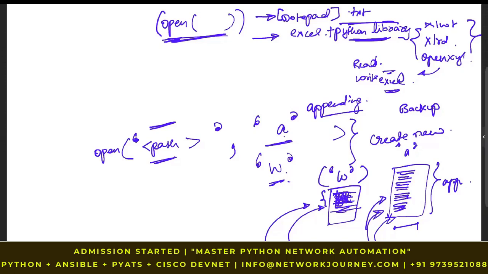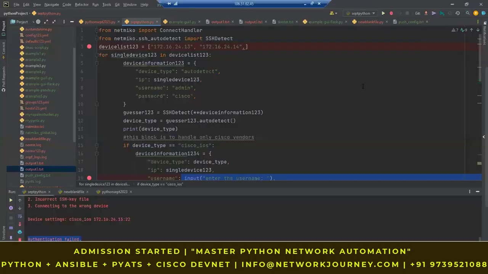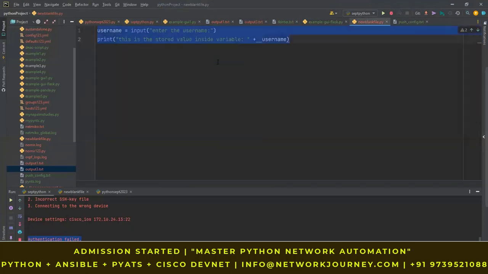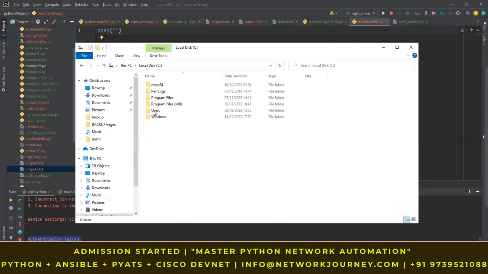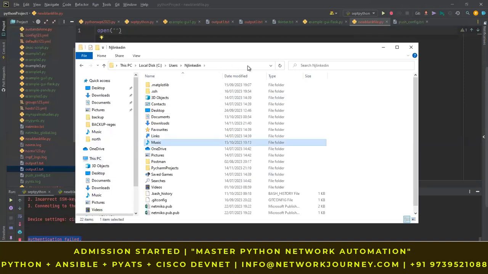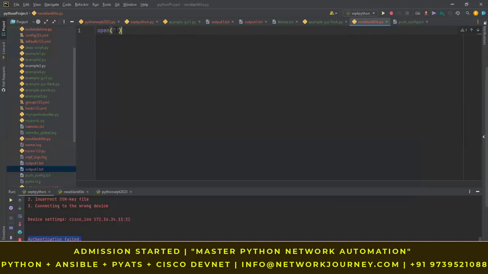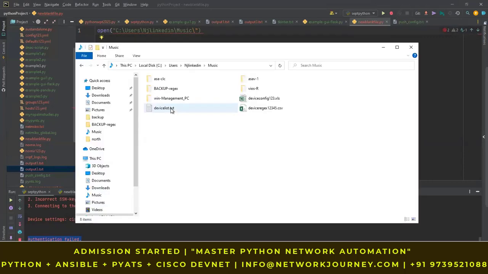Okay, so how do we write it, or how do we see this? Let me show you here. See, when I go with the open method, I told you we are supposed to define the path. So let me get the path to that. Let's say this is the path. And what is the file name?